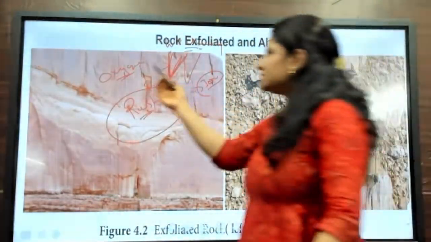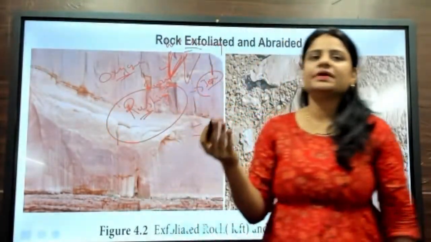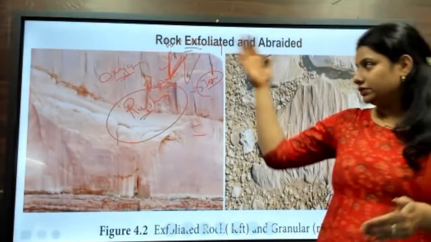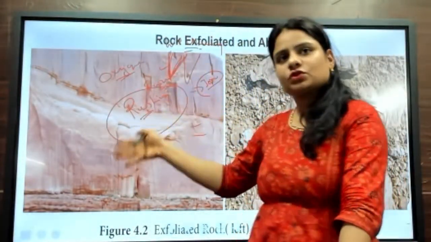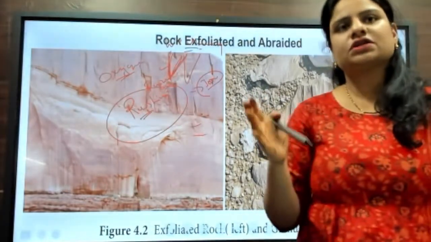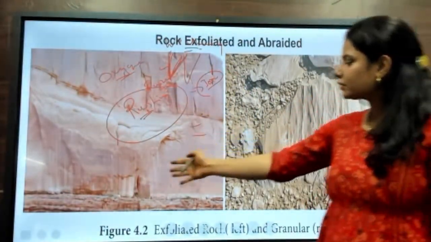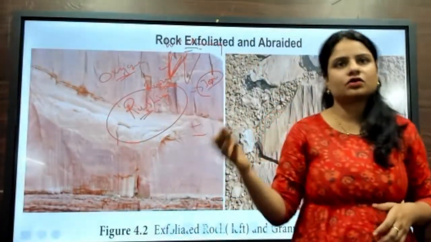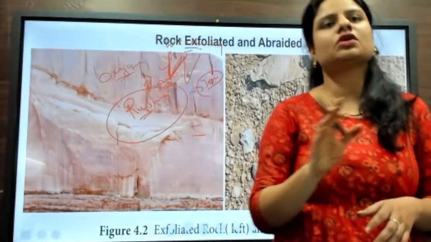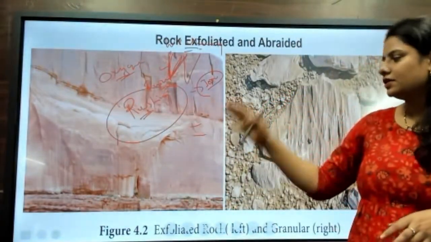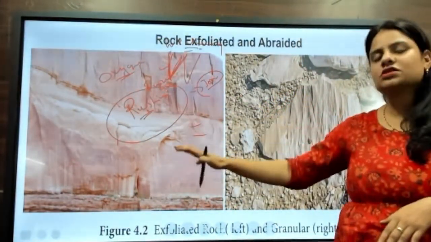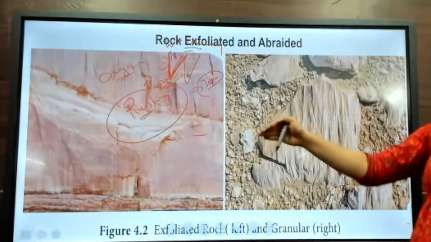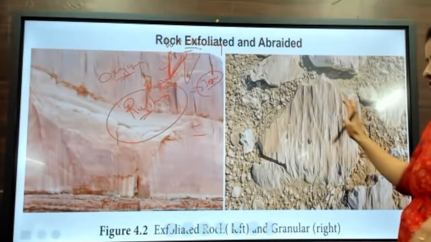Now, biological features: suppose human beings are breaking plants, or breaking these big stones, that would be through biological features. Sometimes there is also growth of plants in these rocks. Whenever huge trees grow in these rocks, the rocks break down into big chunks, and slowly they convert themselves through this exfoliation method. Okay, so this is what it is.